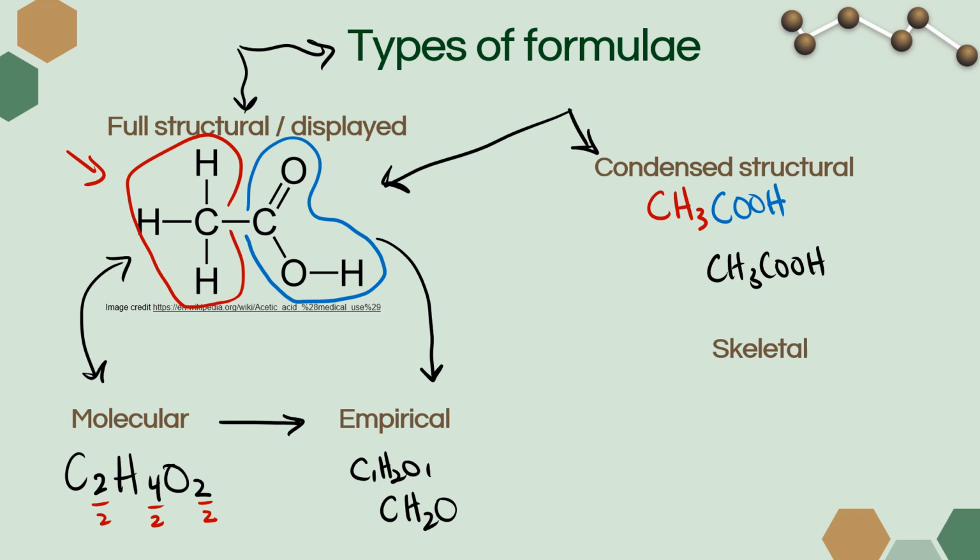Last but not least is skeletal, which is pretty fun to draw. So we don't draw any C's and we don't draw most of the H's. So we're going to put together a line segment. This line segment, each endpoint is assumed to be a carbon. So this one carbon right here is this one carbon right here. I'm not going to draw the 3 hydrogens around it. I am going to assume that carbon needs 3 hydrogens to fulfill its octet rule. The other endpoint, this one right here, is this carbon right here.